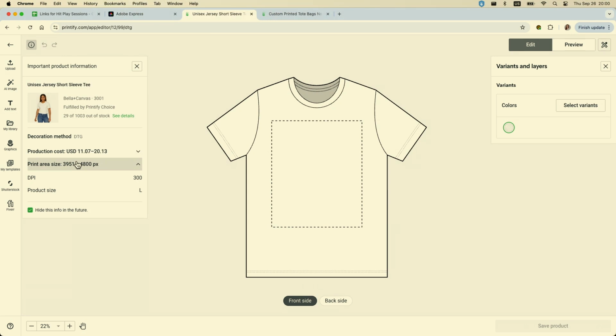What I did is actually at the very top left, you'll see that little eye icon. And here I can see my print area size. This is exactly what we need and what Andy is going to be plugging into Adobe Express so that he can create our design at the perfect resolution that's going to look fantastic when it prints on our product. So with that being said, Andy's going to talk a little bit about the Adobe Express and basics of it.